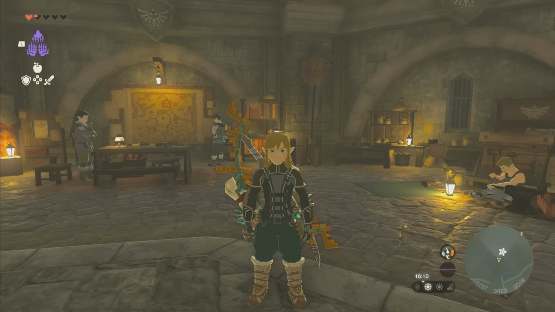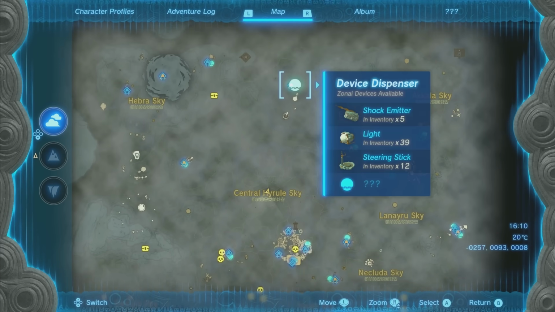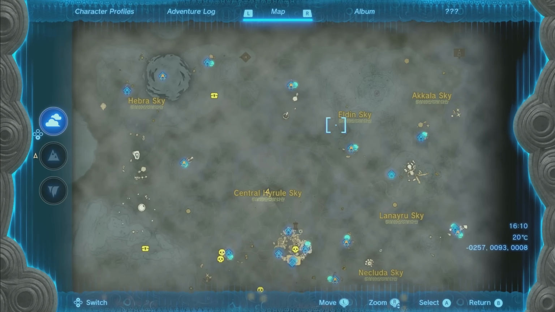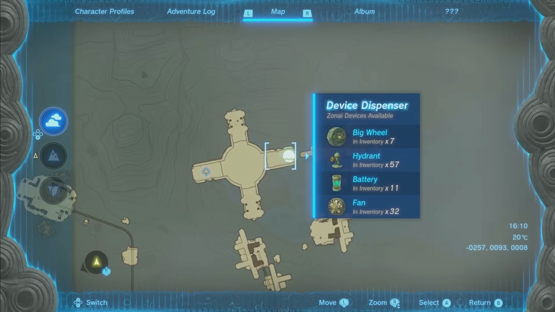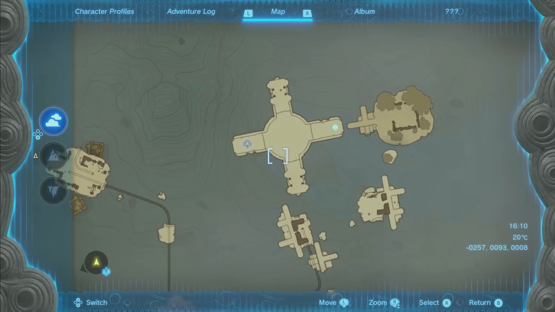Now with our next tip, let's pivot back to building. So with building, you're going to want to know about these. These are device dispensers. And the most common place to find them is in the sky when you see something on your map that looks like this, kind of like a plus sign with a circle part in the middle.